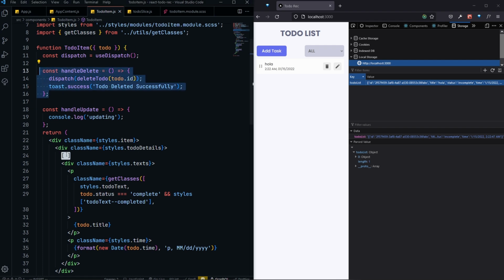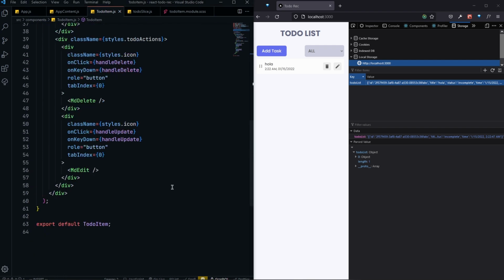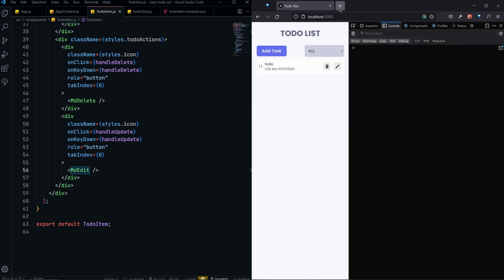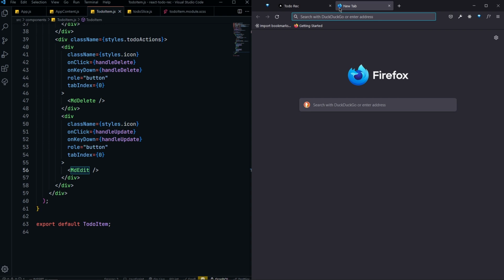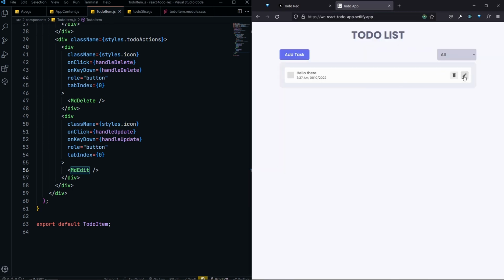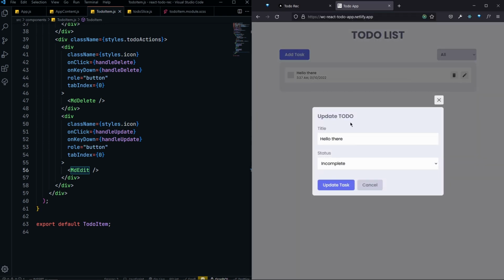Now we need to do the same thing for our edit function. So this one. So let's actually do that. So in our edit function, whenever we click, we should actually have something. Let me actually open the final version. So as you can see, whenever we click this, we should open this modal, which is our todo modal that we already have, but we need to actually do some adjustment here. So in our todo modal, let's go to the todo modal.